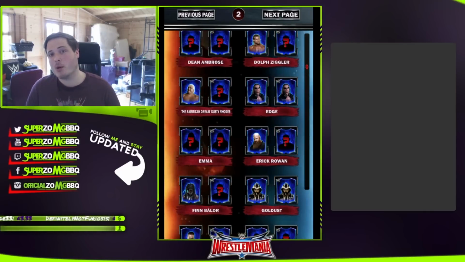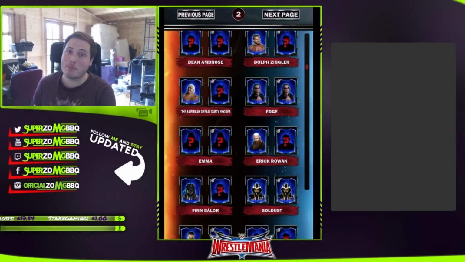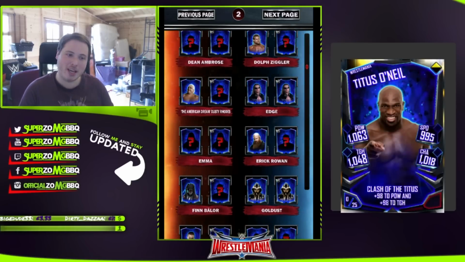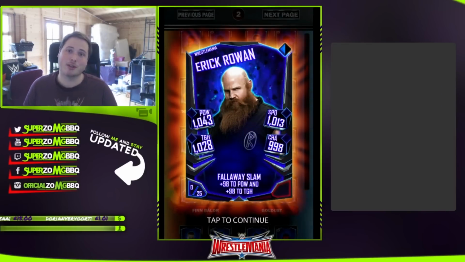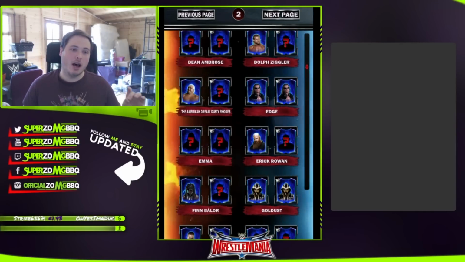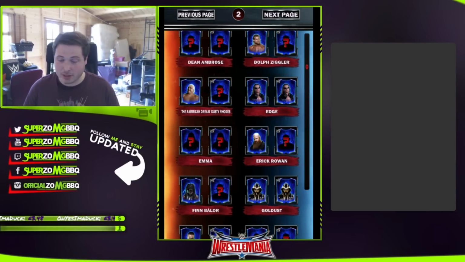So for the worst power, it is Goldust, as I mentioned earlier on. For the worst toughness, it's the Miz, fair enough. Although Miz is actually quite a useful card in WrestleMania, especially the fact he does proc an ability in power and charisma. Titus O'Neill has the worst speed, as I told you earlier, it's absolutely shocking. And Erick Rowan, the card we just mentioned, who's the worst card in tier, does have the worst charisma. But it's important to mention that up front, because there's a couple of these cards that do tie on stats overall, and these are going to be what they end up as the finished product.